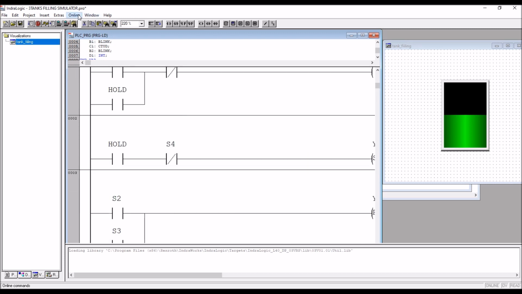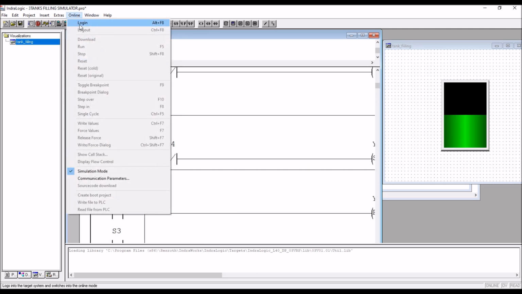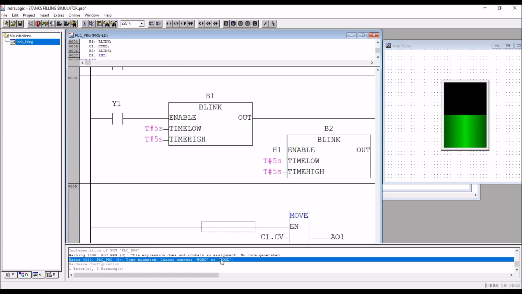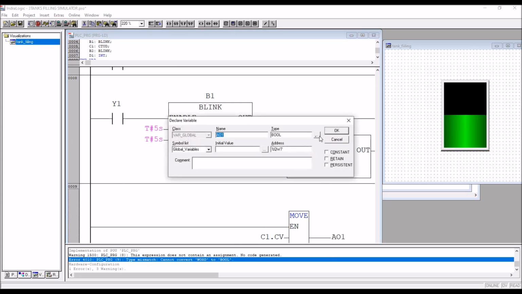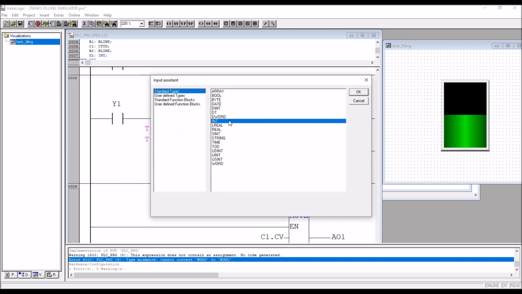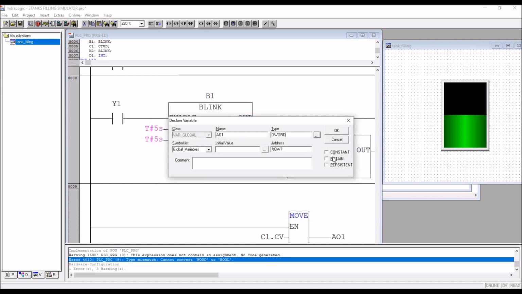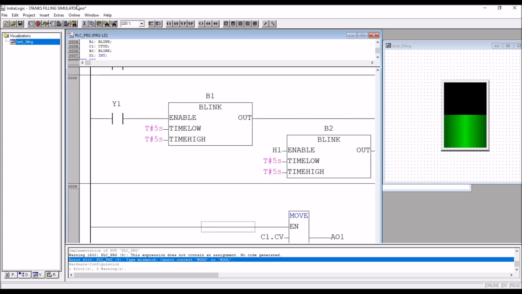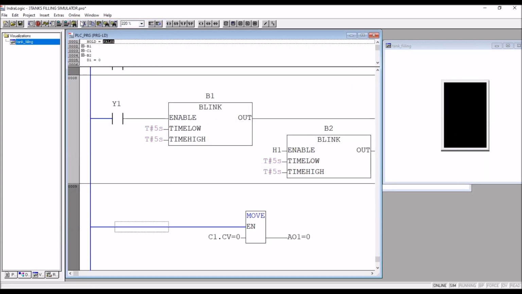Now, if you go to the simulation mode and then log in, there is one error, word to bool. That means AO1 at the time of declaration, Shift F2, I have declared as bool. It should be double word. It's an analog value, right? That's the error. So go to online, login, run.